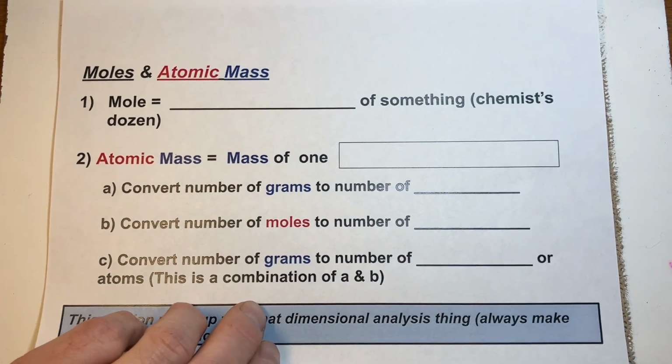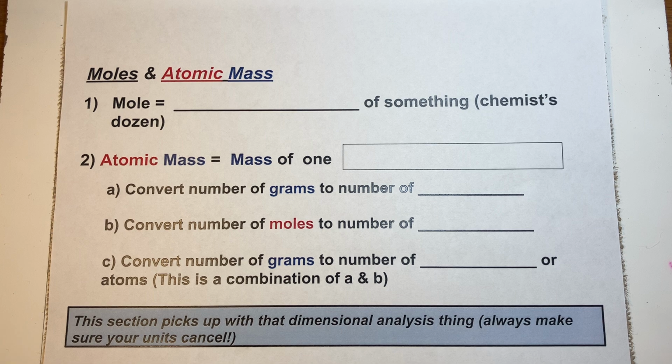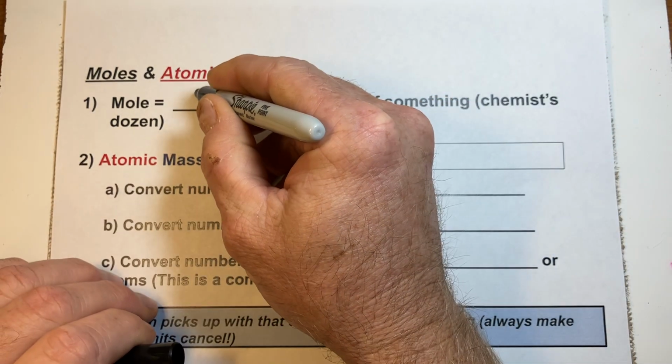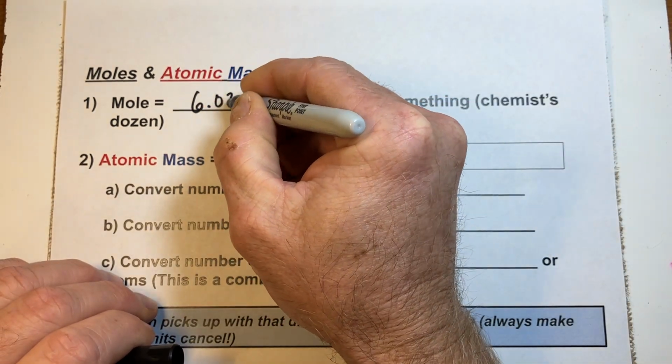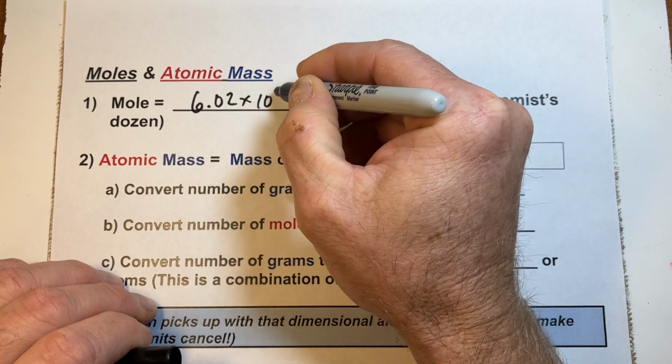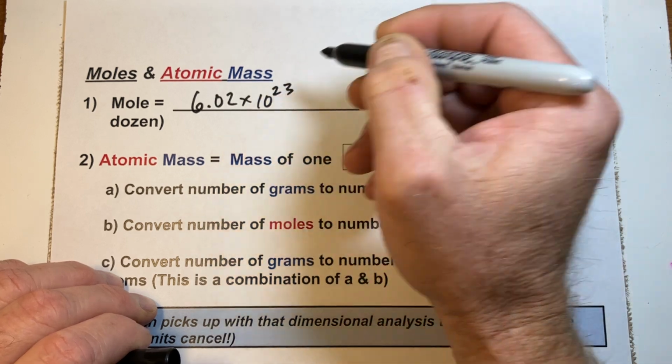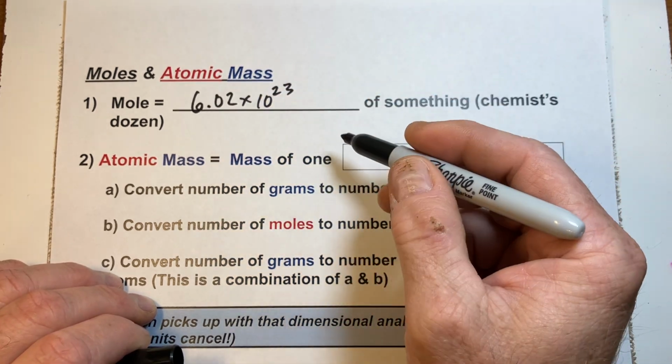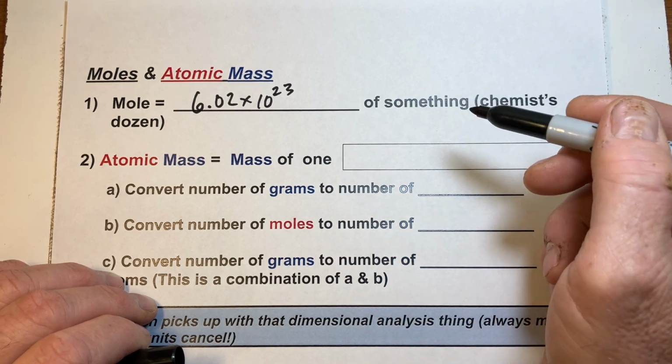All right, so we know it's a very large amount of anything. So again, don't forget, to be in the chemistry club you should be able to spout off the term or the amount. What's a mole? 6.02 times 10 to the 23rd of anything.